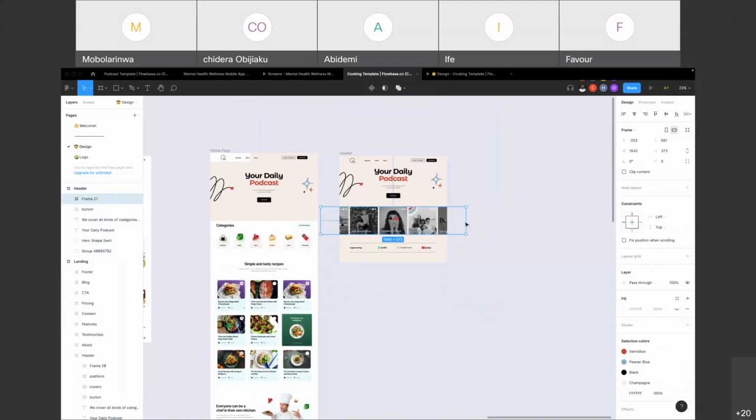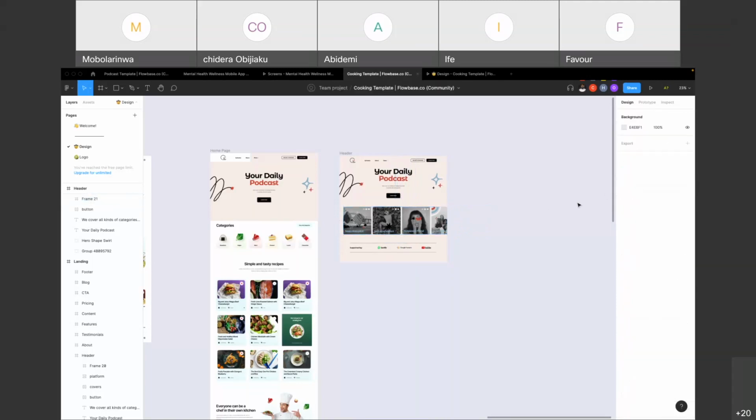So I'm framing the selection and I'll kind of flip the contents. Let me try to move it from here so it starts from here, basically. Flip the content and then I move here. On this frame, I can then select the prototype I want if vertical scrolling is to actually happen.